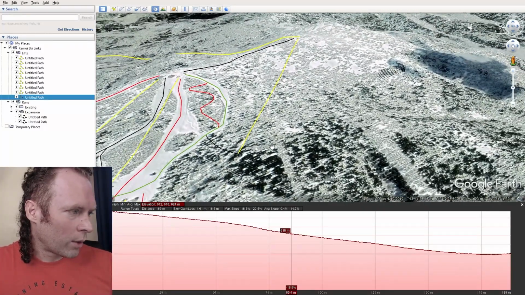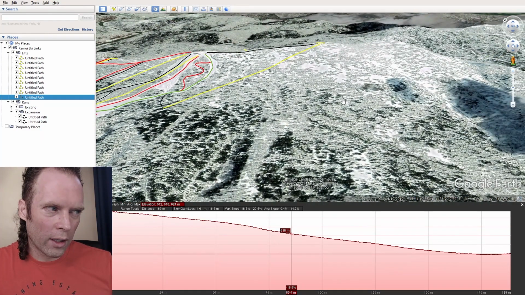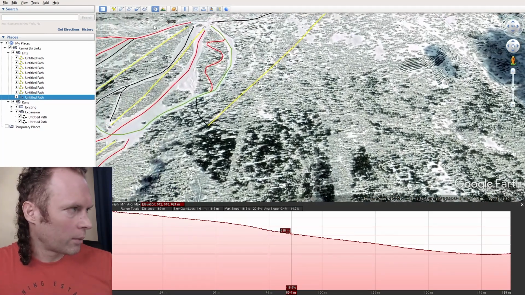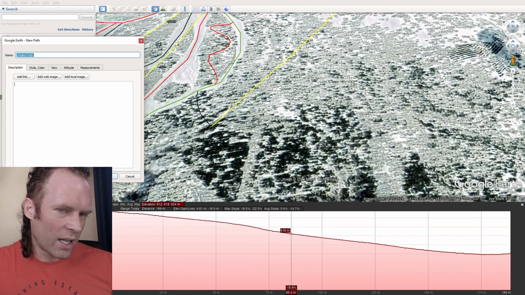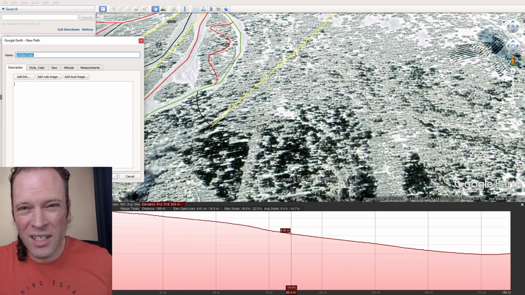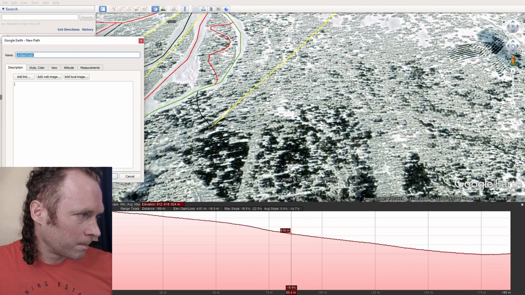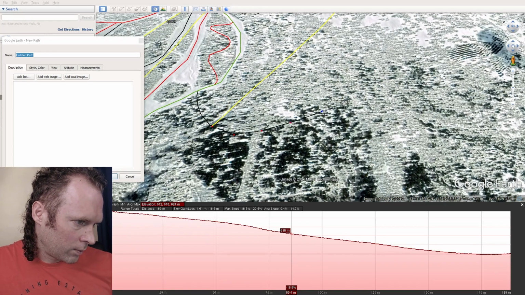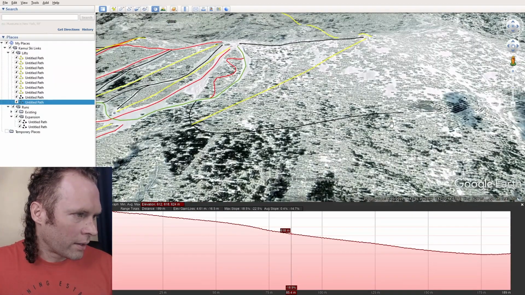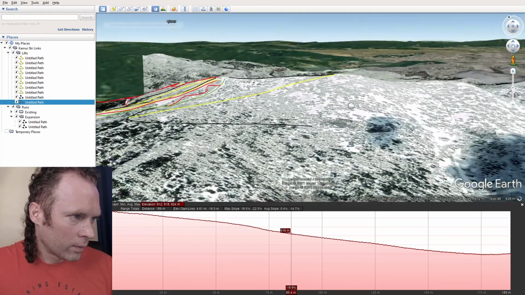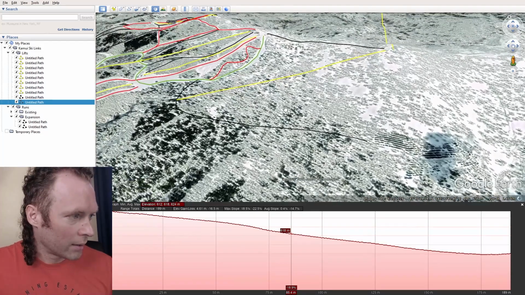Another thing I want to do is build another traverse going over this way, because I would like to have at least one regular run going down here and then lots of tree runs. So I'm going to build another one of these up, using the same technique. I'm just going to increase it in increments and try to get around a 10% to 15% slope. So I'll do that right now. All right, I think that's far enough over. If you want to ski down this side, you can make your own traverse back.